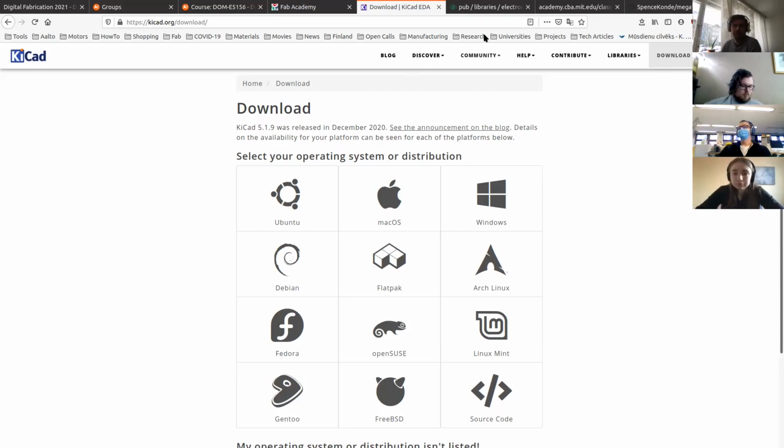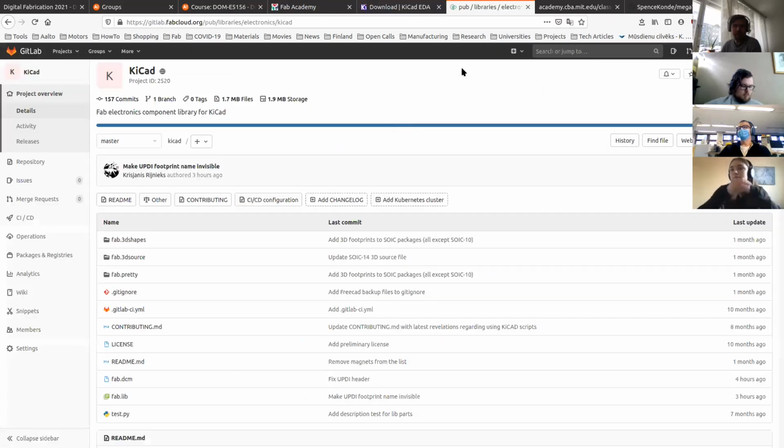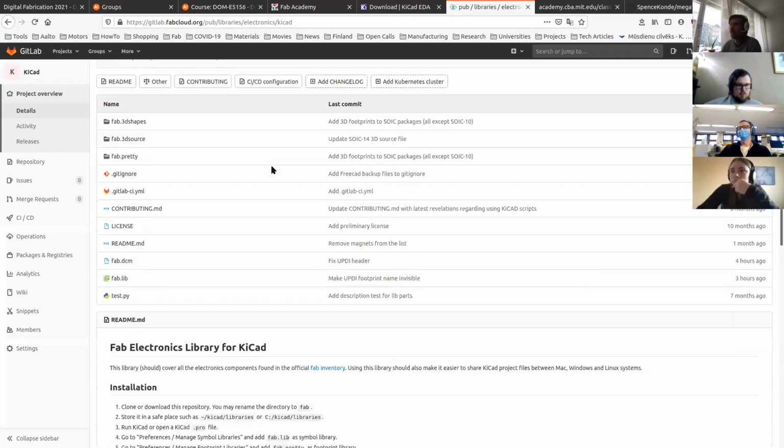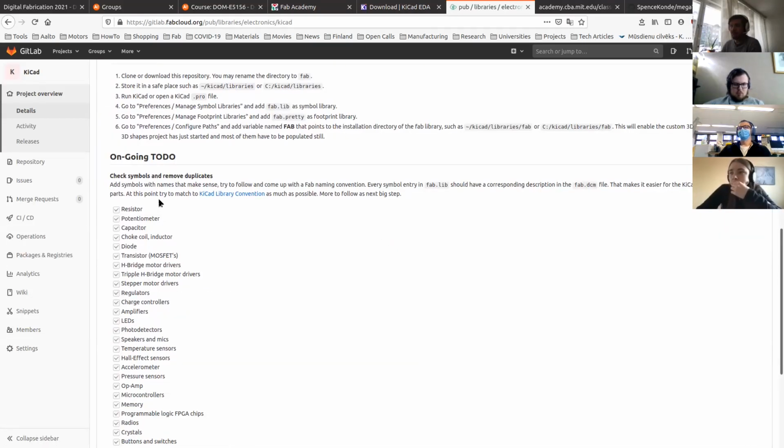Then we're going to use KiCAD together with the Fab library, which I've been iterating on for the past year. I thought it is a good idea to improve this so that the teaching could have a better flow.